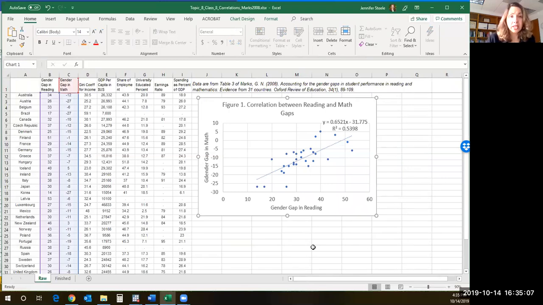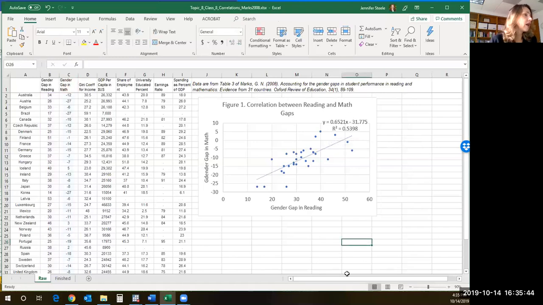So we've just graphed a correlation, and that's an important skill to have for your final projects. You take your raw data points, you put one on the x-axis, one on the y-axis, you add a trend line to show the best fitting line for how y corresponds to x. You can show the equation of that line, which is this equation right here, y equals 0.65x minus 32, and then the R squared shows the amount of variance in math gap explained by gender gap, which you'll learn next semester. But for now, it's good to know that that's just the correlation coefficient squared. So you've just graphed a correlation.